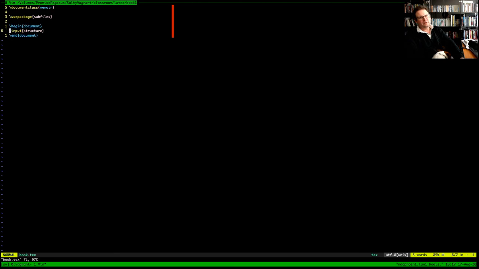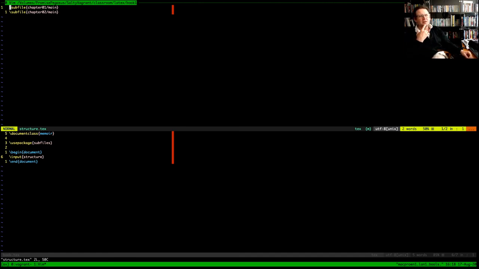Using this to divorce the structure from the document, it's not strictly necessary, is it? Because those subfiles could be put inside that document without any cost at the moment. And if it turned out sometime in the future I wanted to separate them out, it'd be easy enough to cut and paste them all and put them into a separate structure document. So, debatable whether to have that complexity in there or not. So I think we'll keep it simple for now. And of course we have to change those to be chapter one book.